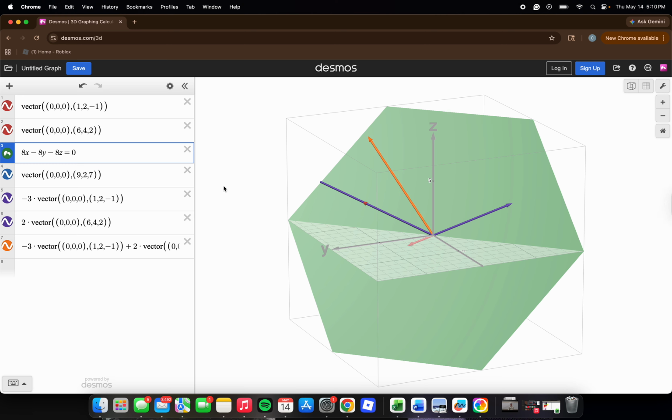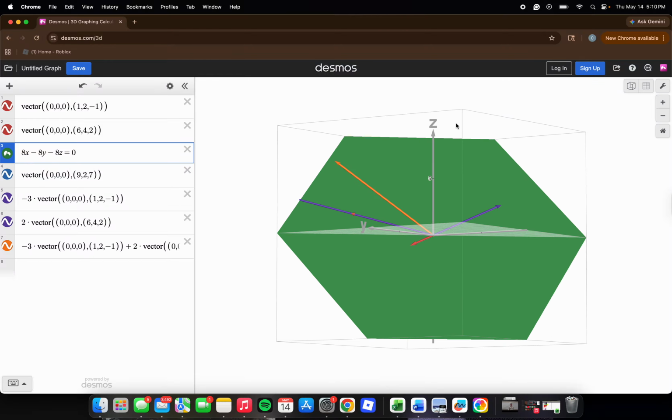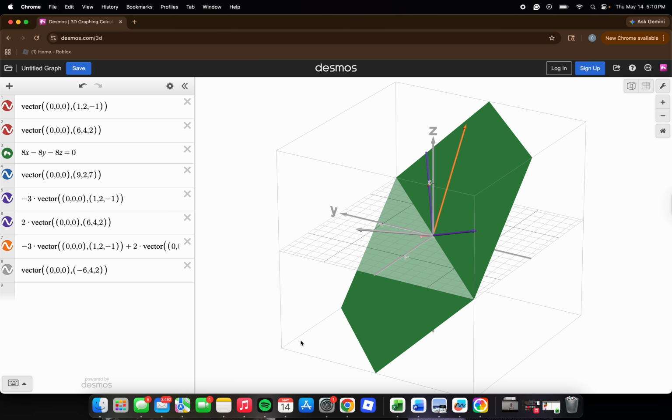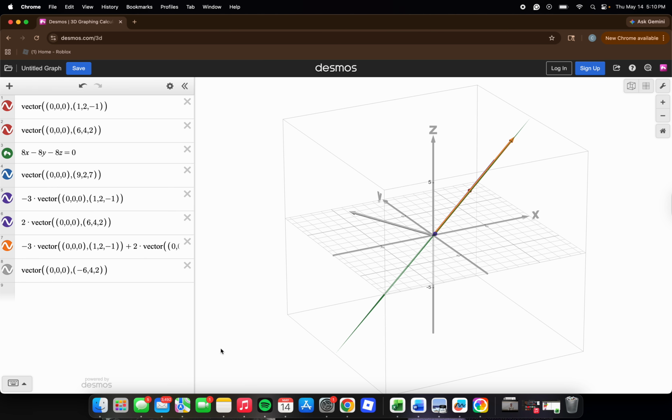Now, you could also do this for a vector that's not in the span. And in fact, you would find a contradictory statement in your elimination. You wouldn't find values for k1 and k2. They just would not exist as possibilities. It's just impossible. So, for example, if I had one, I'll make some vector up right now. Hopefully it's not in the span. Let's just say -6.